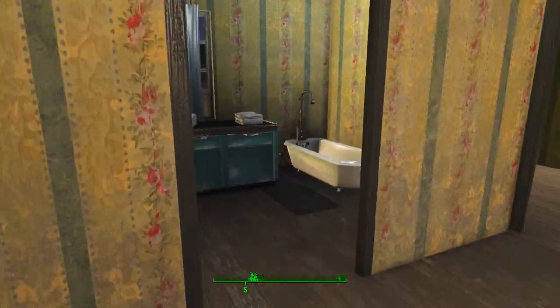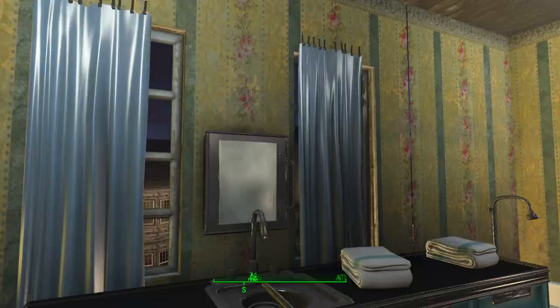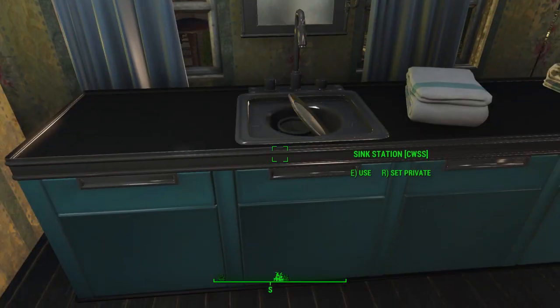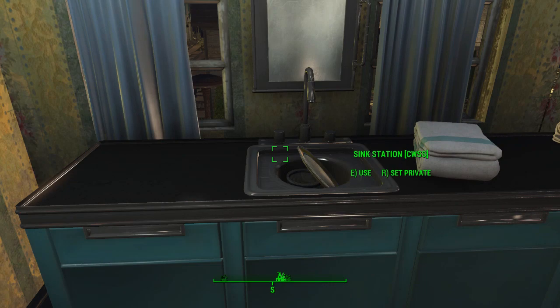Upstairs, this house has a bathroom. Quite a nicely done bathroom. I know there's dishes in the bathroom sink. There's no way to get rid of the dishes. They literally come like that in the settlement pack. So, woe me.